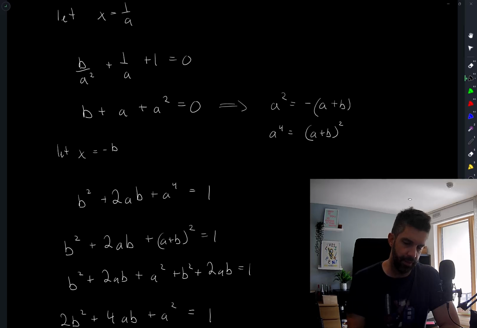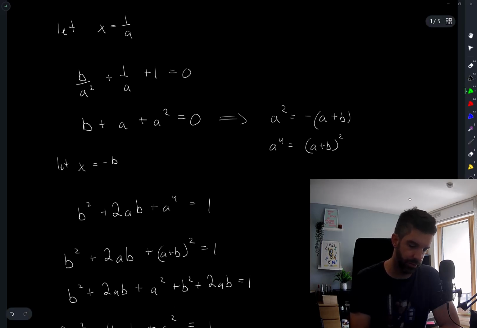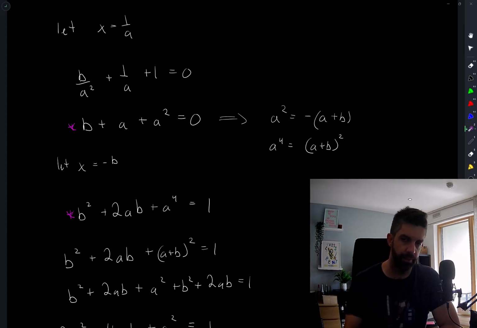I think, in the interest of not banging my head against the wall for an hour, I might just try to use process of elimination here and test all of the possible solutions given to us. We have two equations that have to be satisfied, this one and this one. So if I choose a value of b in both of these, I just have to make sure that it's possible that there is a value of a.